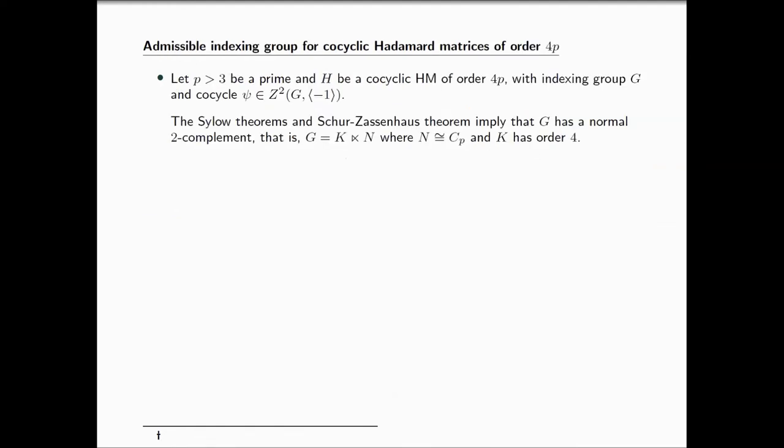Let me restrict the attention now to co-cyclic Hadamard matrices of order 4P, which is what we're interested in. I'm putting this restriction here and I'll explain in a second why I'm putting that extra condition. This is probably a good time for me to drink some water because my mouth is super dry. I was also thinking that a good outcome of this talk is me not being the person that actually falls down through those stairs, as Carol said on Monday. I'm going to consider co-cyclic Hadamard matrices of these orders.